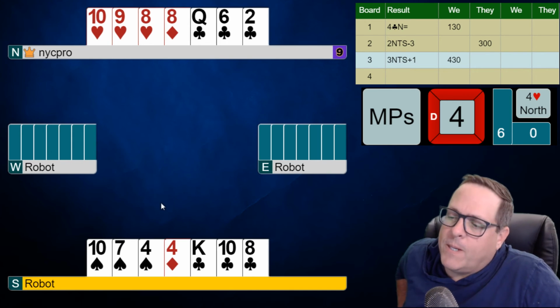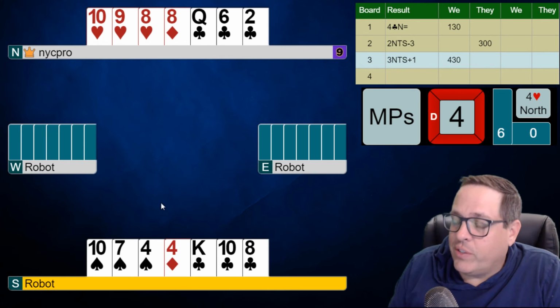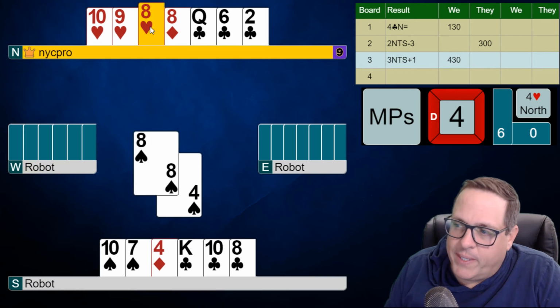But let's talk about this situation. I've made a mistake now. I want to have as best a chance as possible of securing extra tricks. So what I'm going to do is ruff a spade.